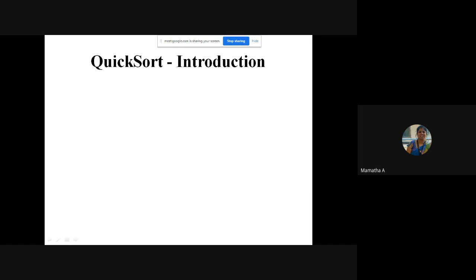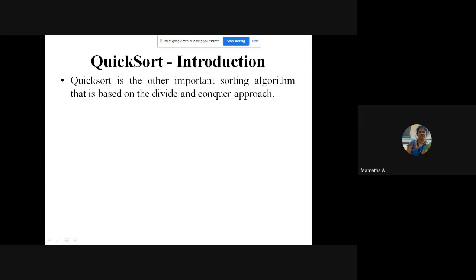What is the pivot element in our problem or in our algorithm? Which is the pivot element? First element, ma'am. So you can select the first element, the last element, some random element, or the mid element or fourth element, something like that. Okay. So there are several variations. All the different variations of the quicksort algorithm are named after their inventors, something like Lomuto quicksort and Hoare quicksort, right? Based on their inventor, they are named. So we are seeing one variation of quicksort, based on the pivot element.